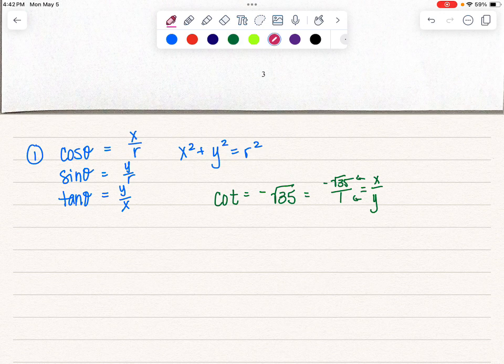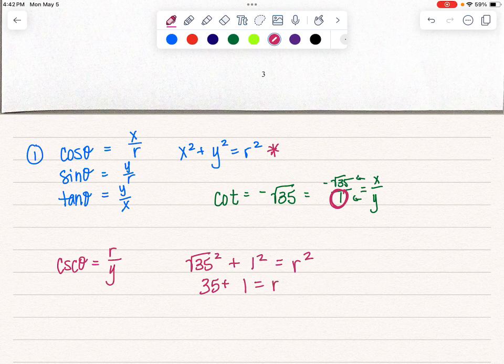And then we're going to look for cosecant. Now we know that cosecant, because that's what it's asking us for, is the reciprocal of sine. So R over Y is what I'm looking for. And I know that Y is 1. I just have to find R, so that's where I'm going to use the Pythagorean theorem, right? So I get the square root of 35 squared plus 1 squared. Notice I left off that negative. We've had that discussion about 50 times. So please just leave off the negative. That's one less mistake you're going to make in the calculator. You know you're going to get a positive. And I do on this one, right? I get 36 equals R squared, or 6 is the value of R.